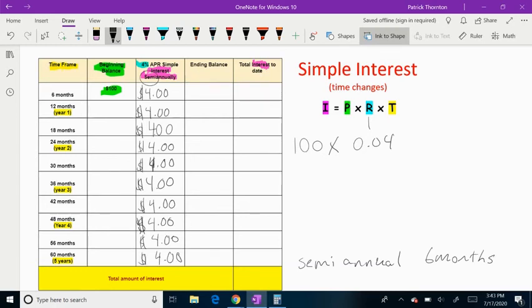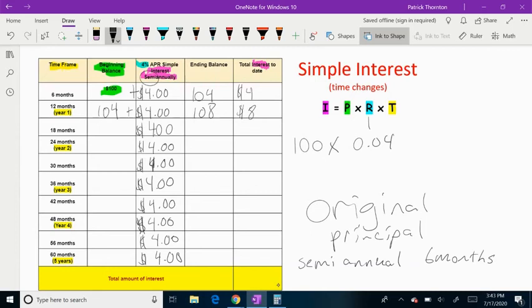So I come across here, I had $100, I add 4 to that, so now I have 104, which means I have $4 earned. I'm starting with 104 here. I add this next $4 because, again, I'm using the original principal only. You're going to get a headache when you say that. I'm at 108. After 1 year, I'm up to 108 now. It's doubling faster.